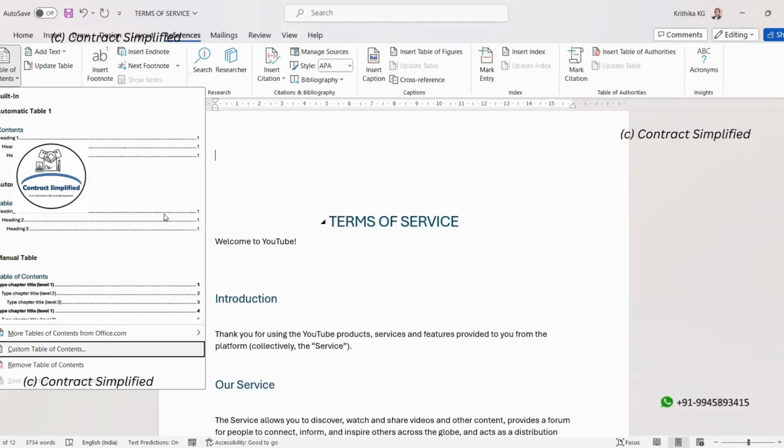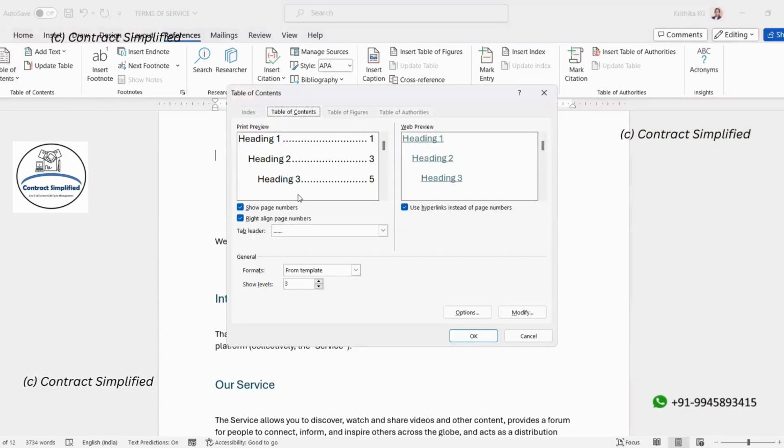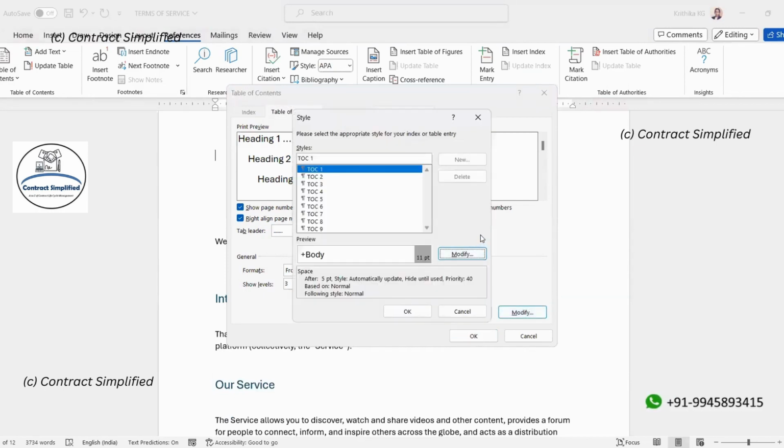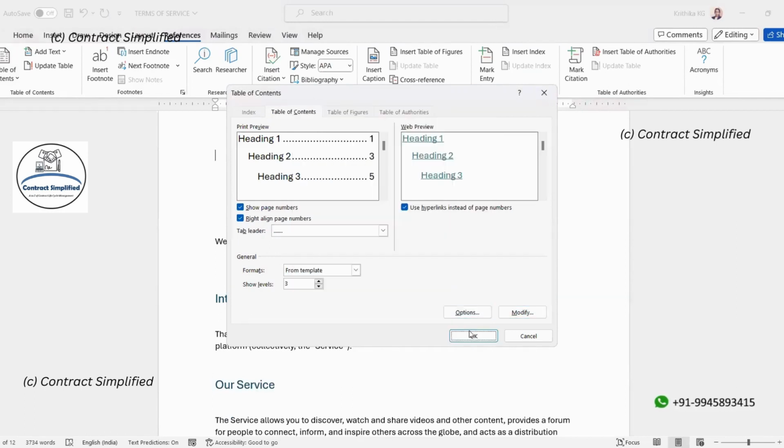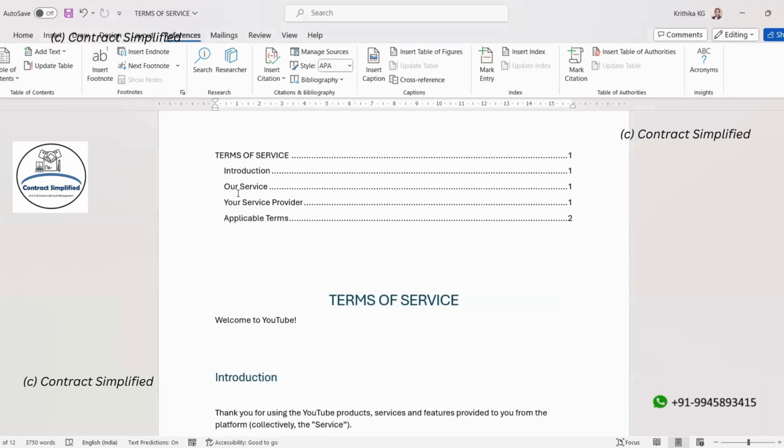You can find various options. And also if you want to have a custom one, then you can select here. You can choose the one that you want. You can select Modify, and you can do the customization as per your requirements. Here I'm not making any customization, but I'm taking it from here.